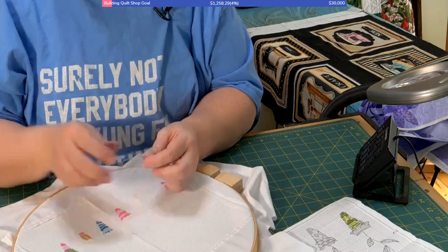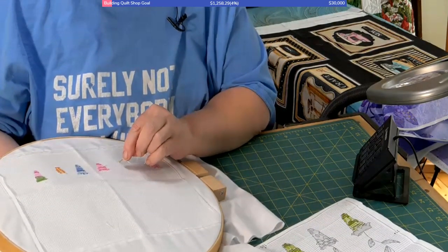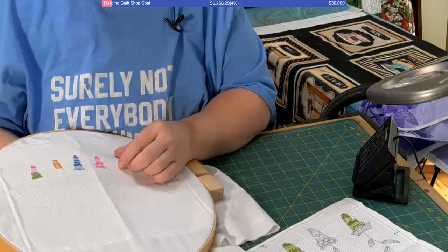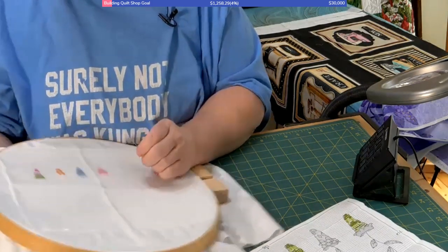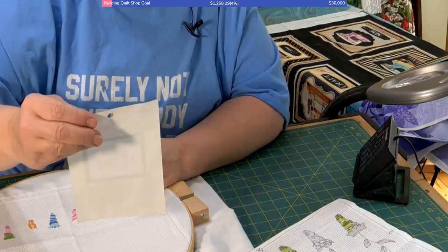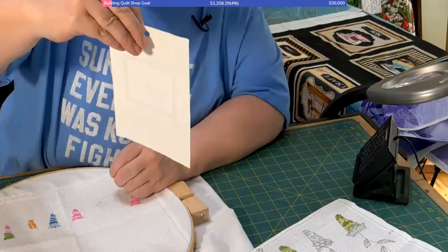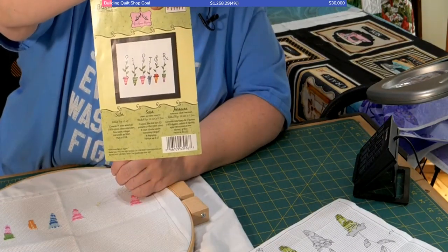So yeah, sure. I'm doing 14 count. This is a 14 count as well, I believe. Inquiring minds want to know exactly. Yes, I wish I could share this one for free. I cannot. It is a plaid Bucilla pattern, 43916, called Sister, and it's 9x5.